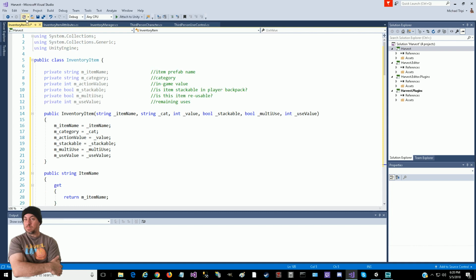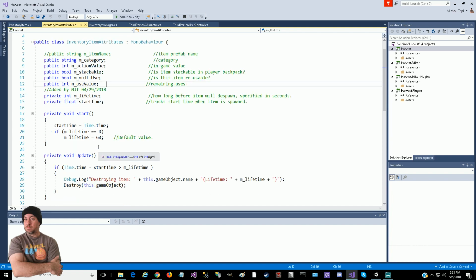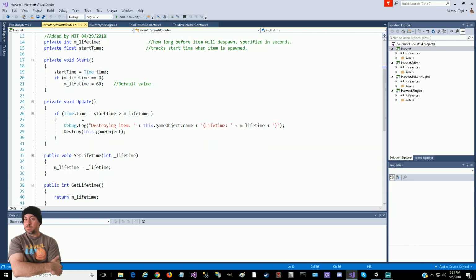All right, so now let's look back at our inventory item attributes. And yeah, we added 2 additional privates here, float lifetime and start time, which are used internally.